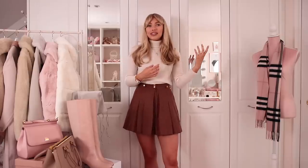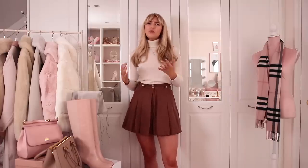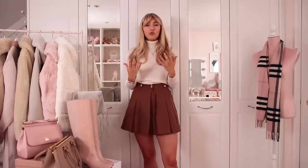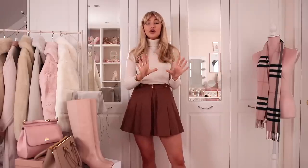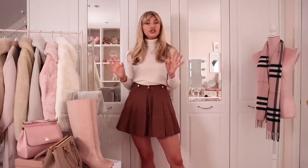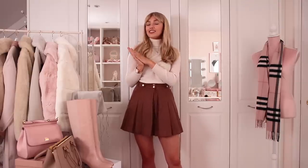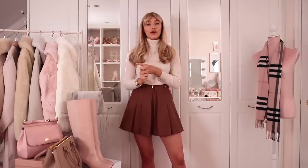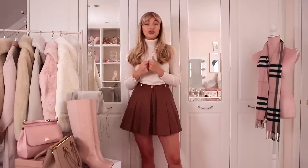In winter you really want good quality materials - they're going to keep you cozy and you can keep them in your wardrobe for years. I also think you should have a few nice coats to choose from so you're not wearing the same one every single day. For a classy chic wardrobe, the top three coats you need are a trench coat, a wool wrap coat, and a faux fur coat.